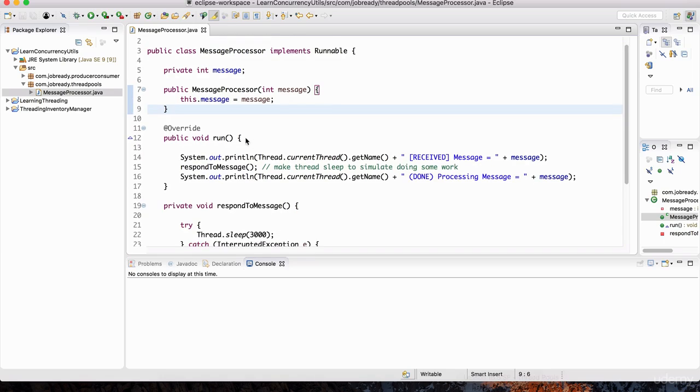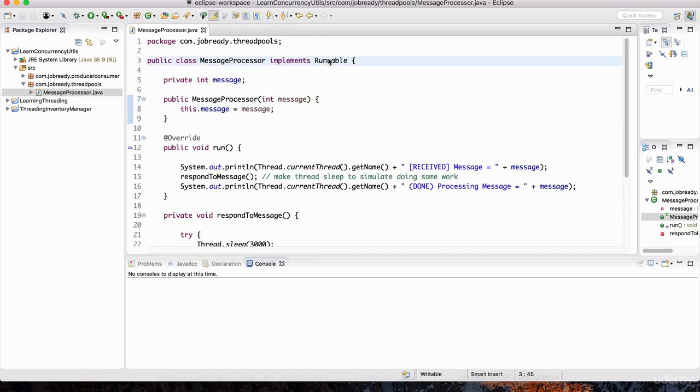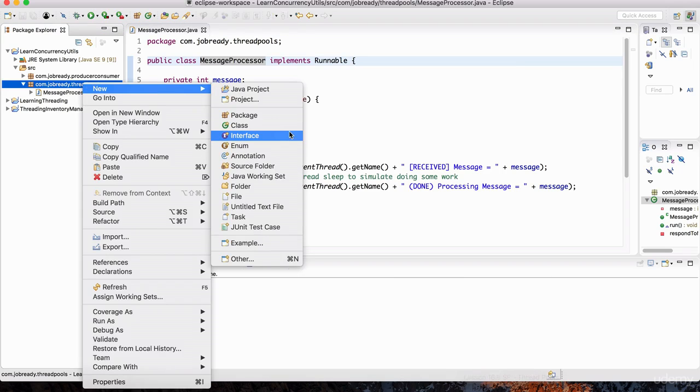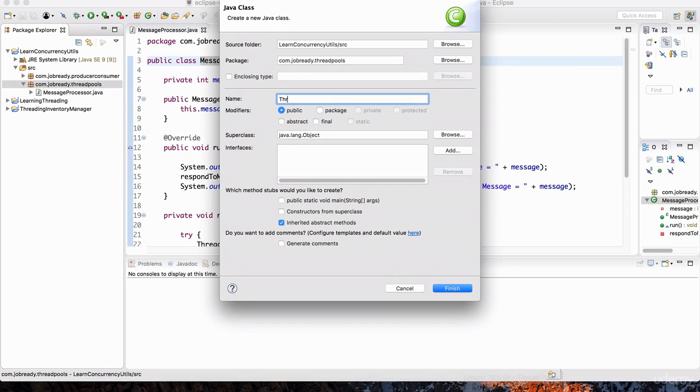So you've already seen work like this, right? We've already talked about the runnable interface. I want you to think of this as a task that can be runnable. We're going to treat this as a particular task that can be run by multiple threads working on multiple messages. So I'm going to create a new class here. Right click, go to new class. This class is going to be thread pool demo. In here, I'm going to show you how to create the thread pool using something called an executor service. So this is going to contain our main method. I'm going to select that option, hit finish.